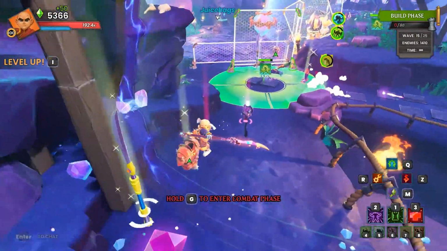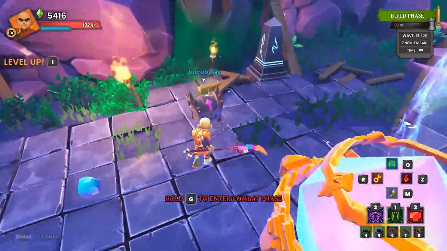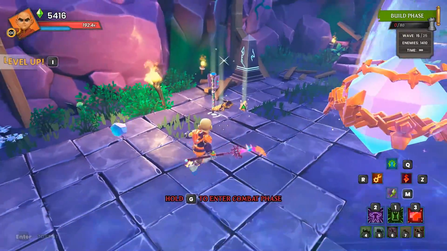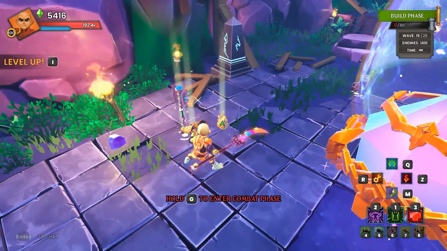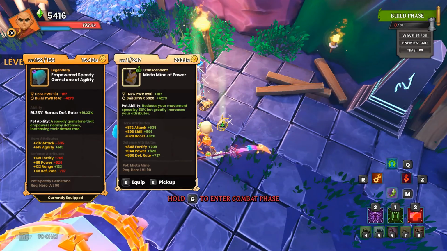So no doubt you're going to be able to put together some nice sets based off of the Transcendent gear that's dropped there. Now, what's the whole reason or the whole goal of making it to Wave 15? Well, it's to get that rock. Let's see what we got. We got a Transcendent Rock. And let's see. Oh, wow.